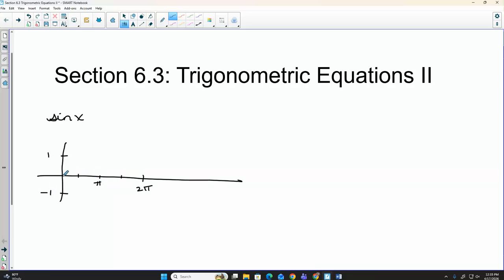You don't necessarily have to draw this. This is just my little explanation. Okay, so if I just asked for sine of x, we had a graph like that. So if I want to know when sine x was equal to 1/2 between 0 and 2 pi, we can see clearly it happened 2 times on there.